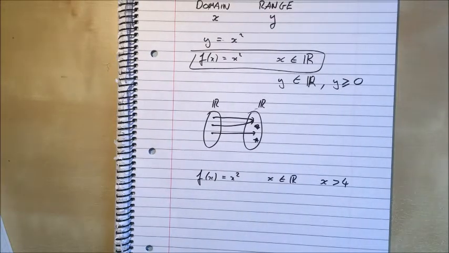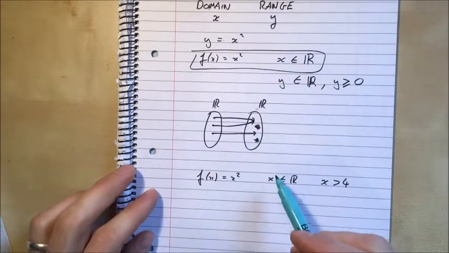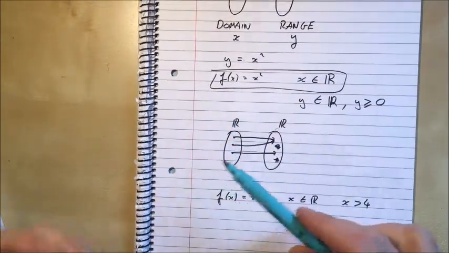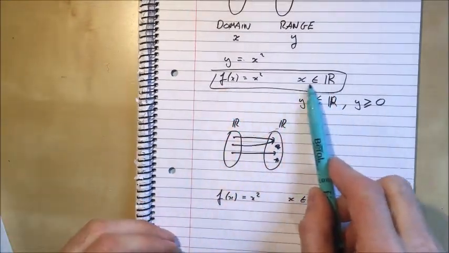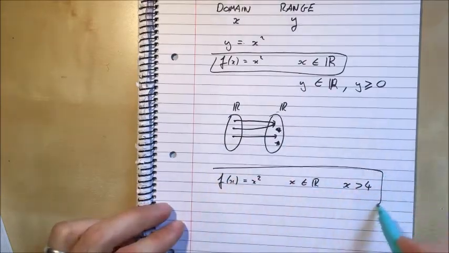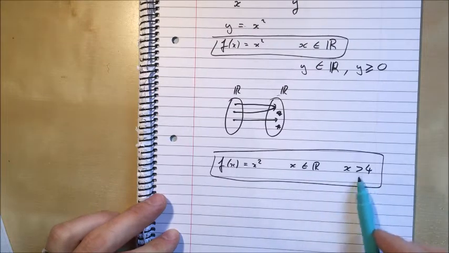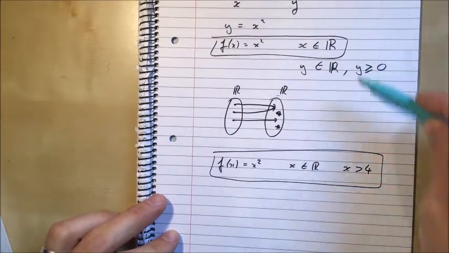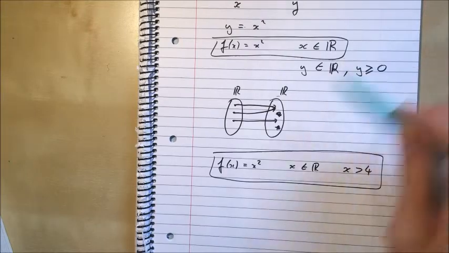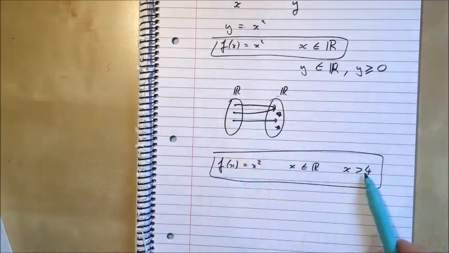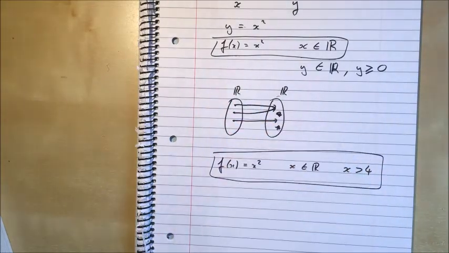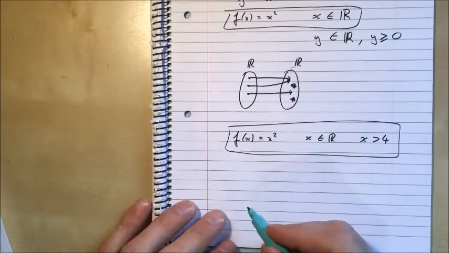Now, also strictly speaking, if I just say f of x equals x squared, I haven't defined the function. I need to tell you the domain as well. So here's another function, f of x equals x squared, x is a real number which is bigger than 4. Now these two functions here are different functions because the things that I'm putting in this function are different to the things that I'm putting in this function. Now in practice, we'll often just write f of x equals x squared even from now on, and we will assume that the inputs are the biggest possible, okay? But we have to be a little bit careful with it.